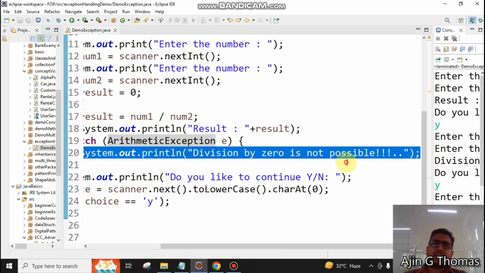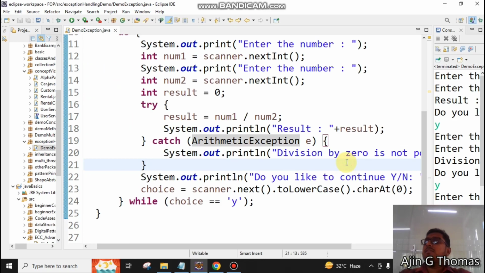So let us consider we have a login page. We are going to validate the password. Can we use exception there?